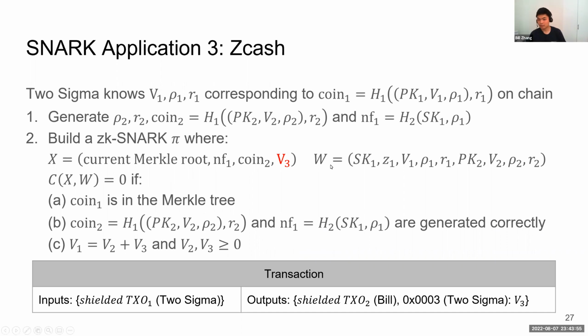Because the witness here includes the information like rho 1 and R1, the proof is going to be able to check that rho 1 is used in this nullifier, and rho 1 was also used in this coin. It's going to be able to check that the secret key is used in this nullifier and the public key was used in this coin, things like that. The proof is very important because it is how the miner checks these things. The miner never actually does anything with the nullifier and the coin. It doesn't put them under a magnifying glass and examine them itself. The miner just accepts the proof and has to trust the proof.